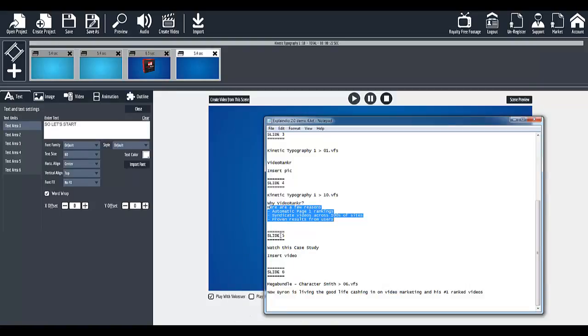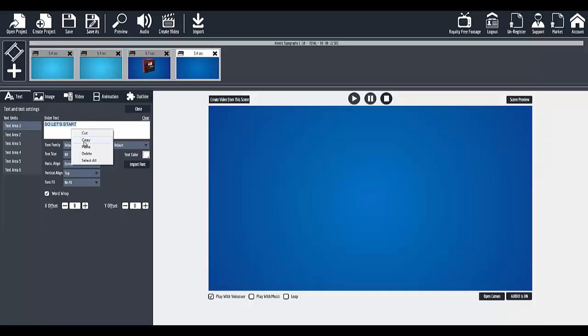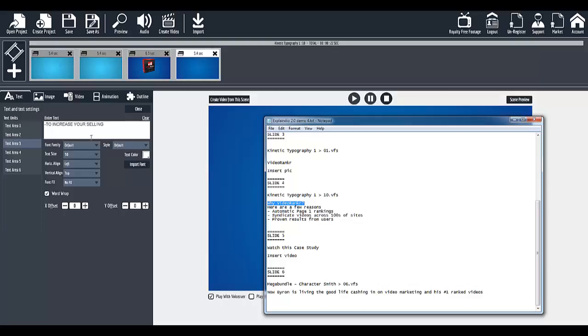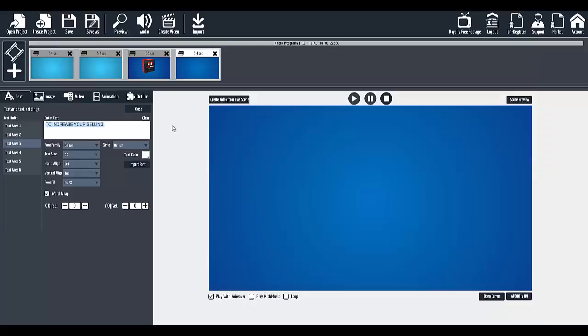And I've added my replacement text here. I'm going to say why VideoRankr in all caps. And then here are a few reasons. First one is automatic page 1 rankings.